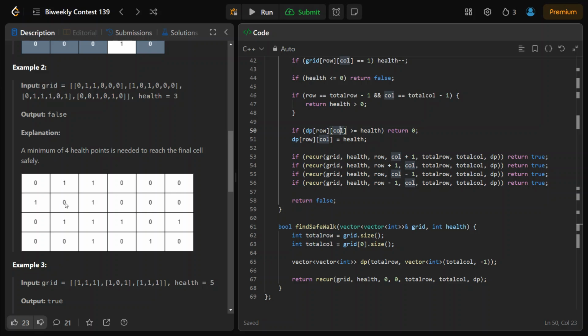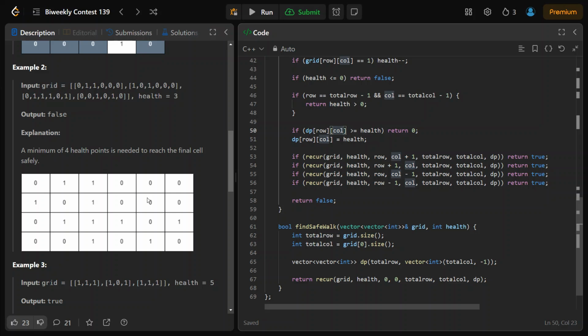Okay, then suppose I follow this path. Again, I follow this, reached this particular index, and this particular index is having some value because we have reached it earlier. And what was the value it was having? It was having 2 value, because when we hadn't visited it, it was -1, and when we visited it, it became health -2, that is 3 minus 1 is equal to 2. Now our health is already 2, and as soon as I reach it, our health is 2, which is greater than or equal to 2 only.